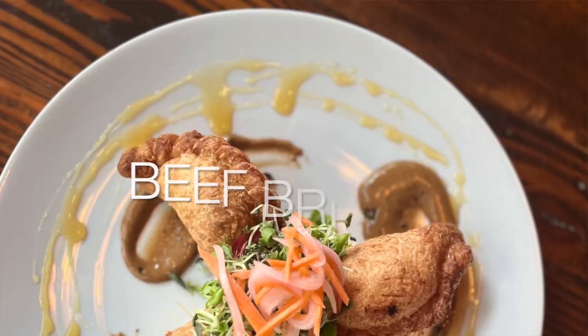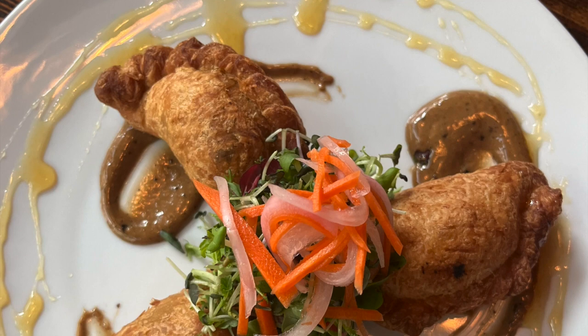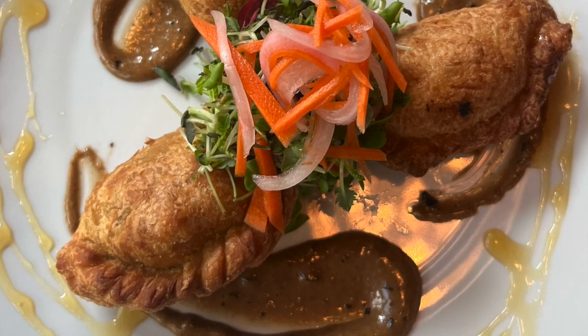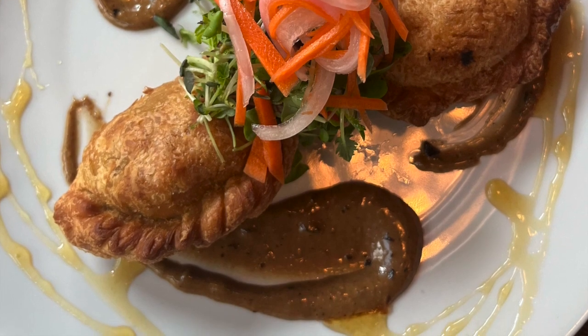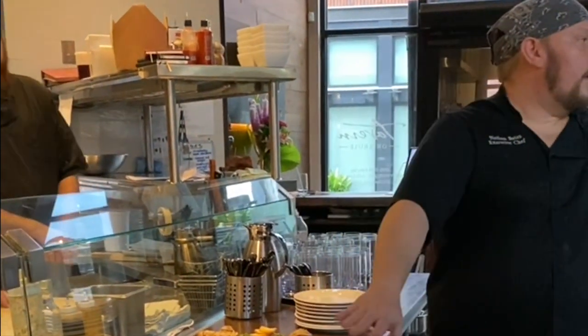So we're utilizing some of our brisket that we are smoking in-house, cocoa espresso rubbed, 8 to 10 hour cooked brisket. We're using it in our hash for our brunch. But what I did was mix it together with some elements of the Wellington, which would be mushroom, spinach, and the hollandaise, and then put it in puff pastry, and it's a super delicious little crunchy pocket of goodness.